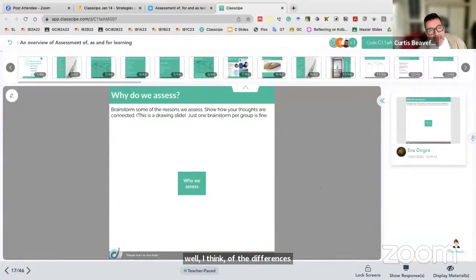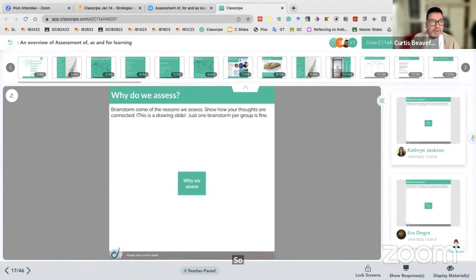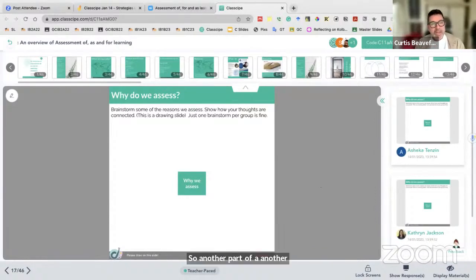Next thing I wanted to have people consider, and we'll try to break out again. You should be able to draw on this slide. Another big thing that you have to wrap your head around when coming to a better understanding of assessment is just why we assess in general. What are the purposes of assessment? And this is a drawing slide.